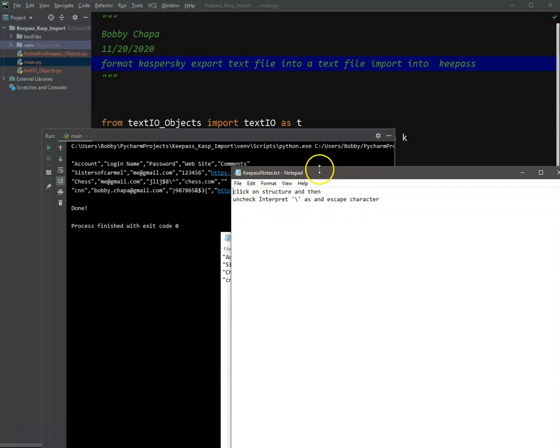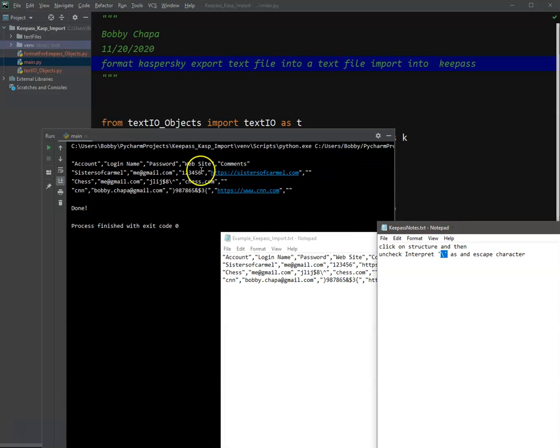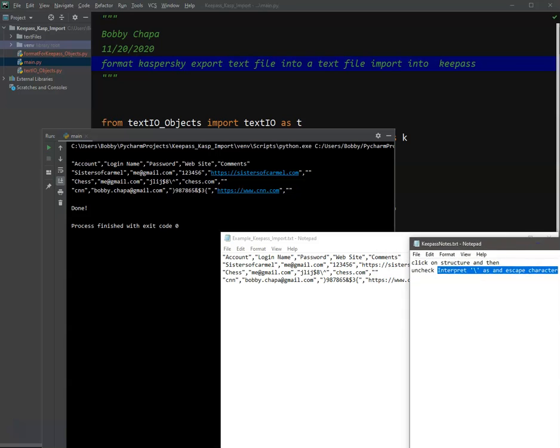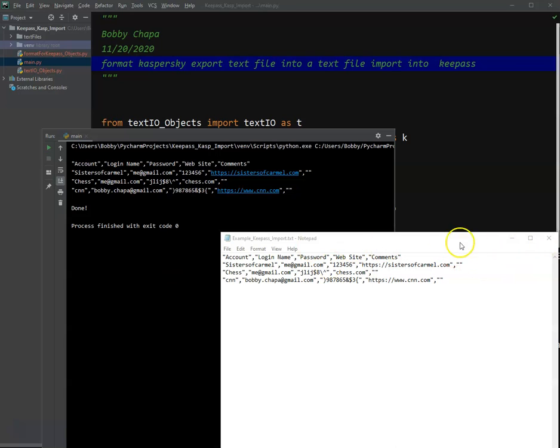You have to remember to uncheck it, because what's going to happen is sometimes if you use a password generator like I do, there's going to be occasions where you have a / in your passwords, and if that's the case, it's going to mess up your import. So you have to make sure that you unchecked the box for this right here on Keepass. But other than that, it worked great. I was able to import cleanly and easily over 120 different sites with all their information using this code, this script right here.